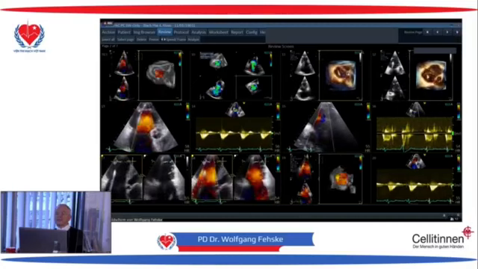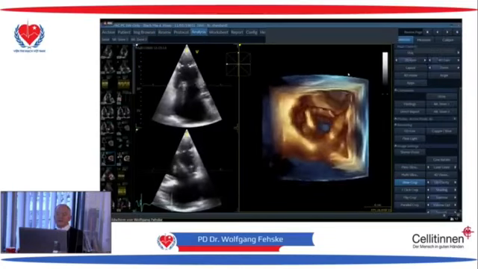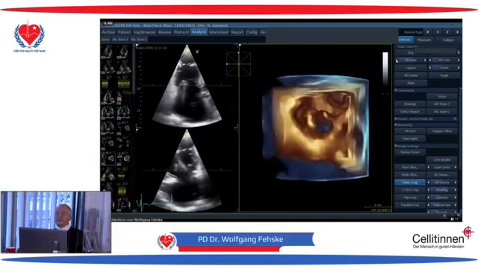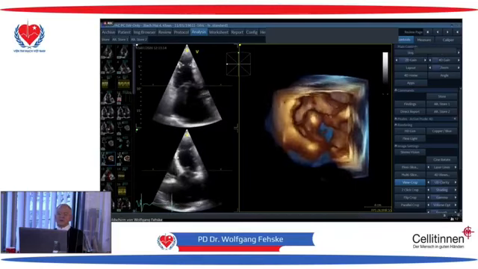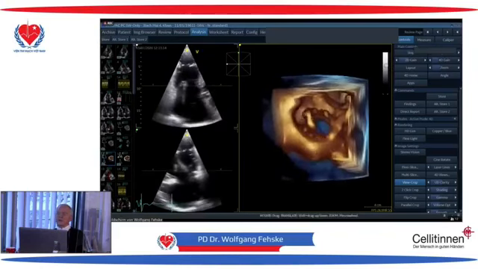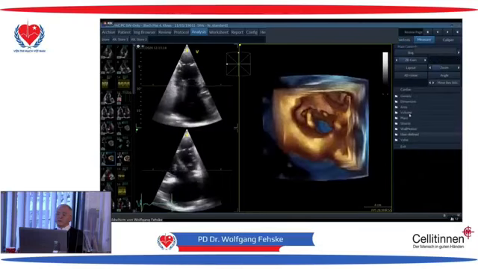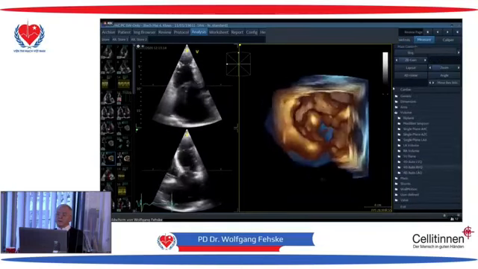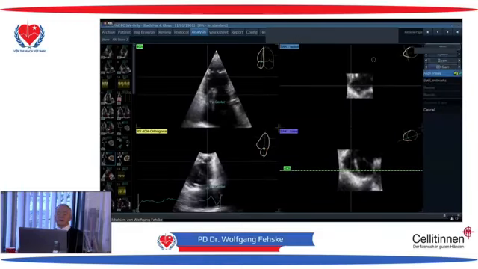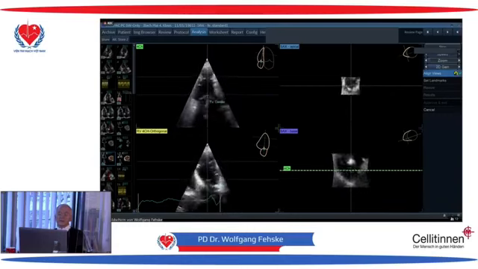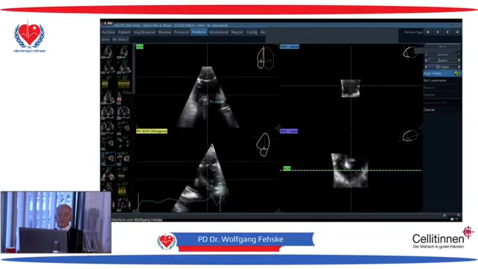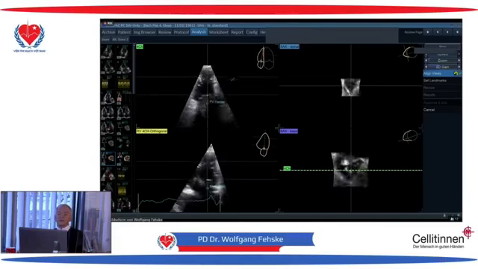So the best way is that we look at the ventricle itself. And do you see again the leaflets now in another projection, but we are looking at the ventricle, the right ventricle. How do we do that? We go to volume, and then we go to automatic analysis of the right ventricle. We go to the center of the tricuspid valve, and we go to the center of the tricuspid valve in this projection too. It is a little bit complicated because there are missing parts of the right ventricle, but we will find it later on.